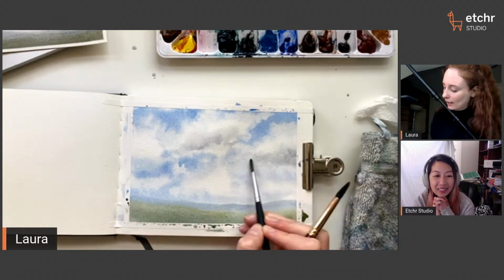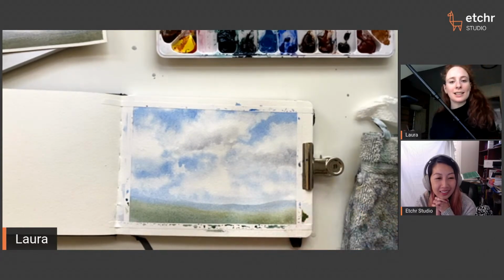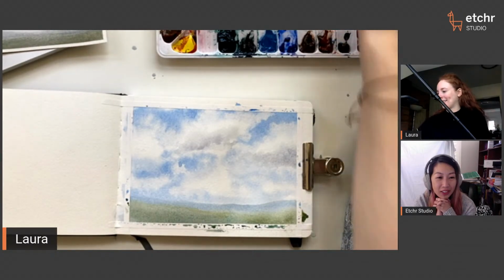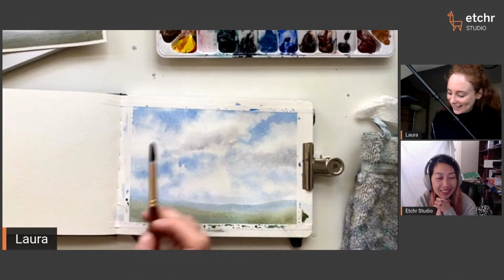Just adding in there. Starting to look nice and fluffy. I love it. It's magical already. It's really coming together as soon as you put those shadow shapes in.